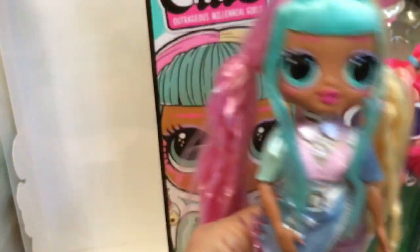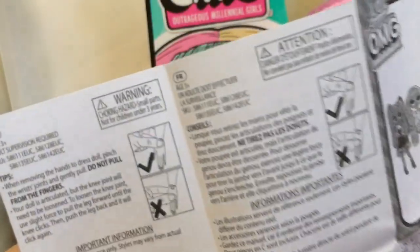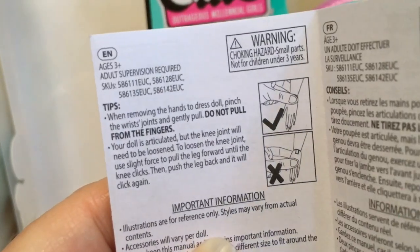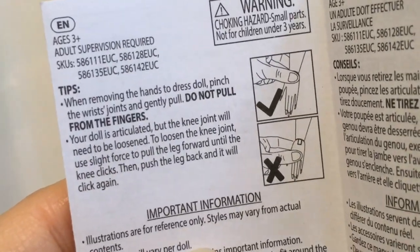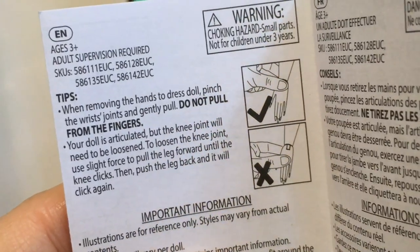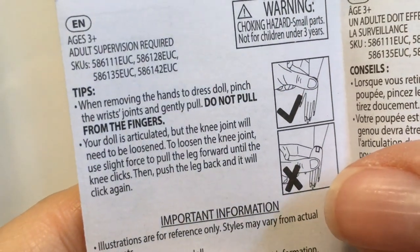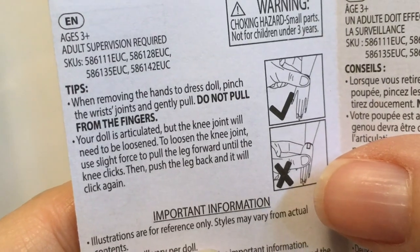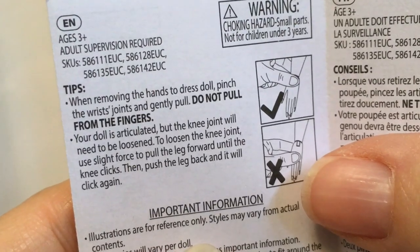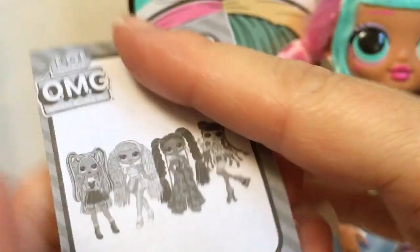She doesn't want to stand. Let's go ahead and just lean her right there. And then let me look at the other part about the articulation. Let's see. Come on, focus. There we go. Then it says your doll is articulated, but the knee joint will need to be loosened. To loosen the knee joint, use slight force to pull the leg forward until the knee clicks. Then push the leg back and it will click again.